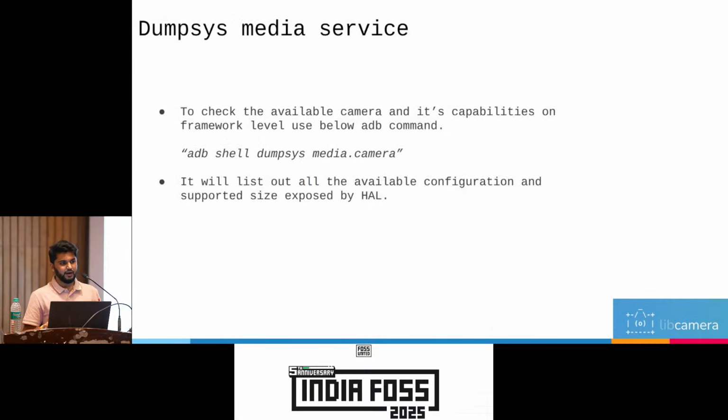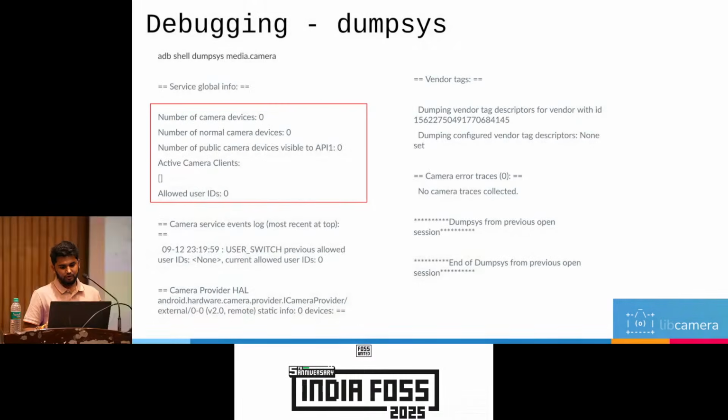And from the Android point of view, I am using dumpsys media.camera. This is just a code snippet. Let's say Libcamera underneath works, but something goes wrong in the camera HAL and it is not able to add the camera at the upper framework layer. If you do the dumpsys, you can see there is no camera. It will show what camera devices are available for the clients.